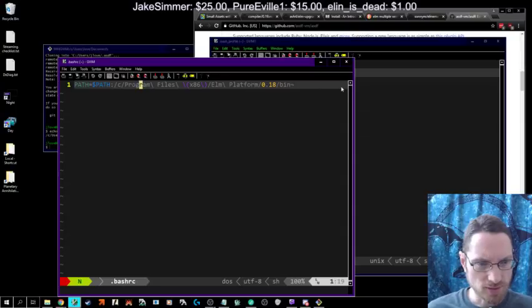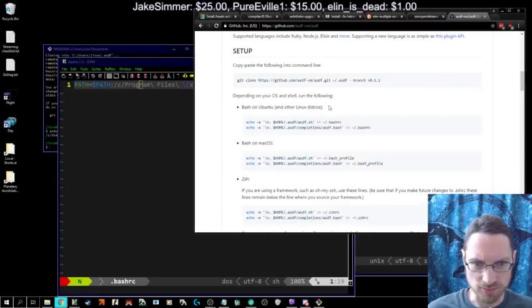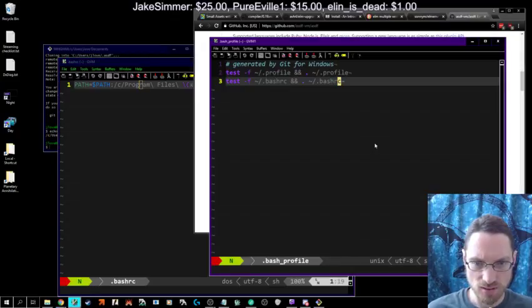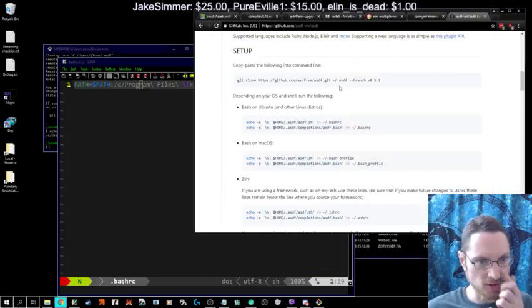So right now bashrc has the path update that gives us the 0.18 Elm. Oh, and bash profile is acting as a redirect to bashrc. So I guess that kind of means that should be bashrc.